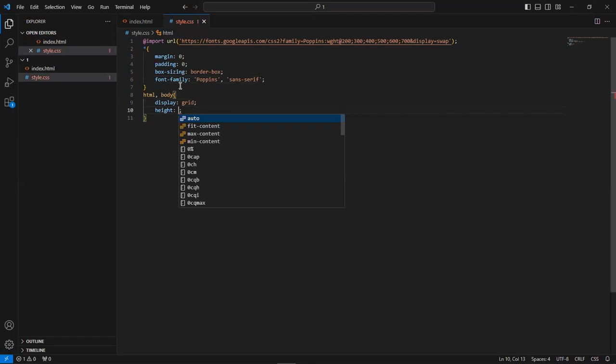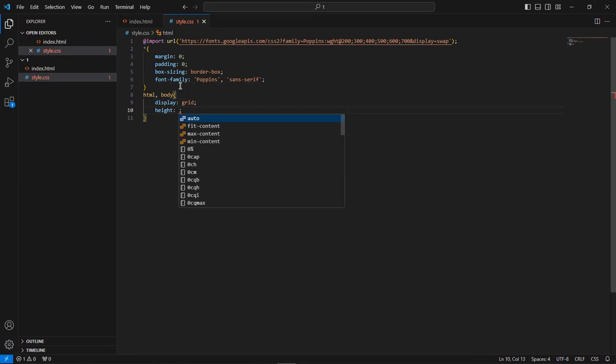Now, given that we have something we are following, something like a trial, we may need a fixed height and width.